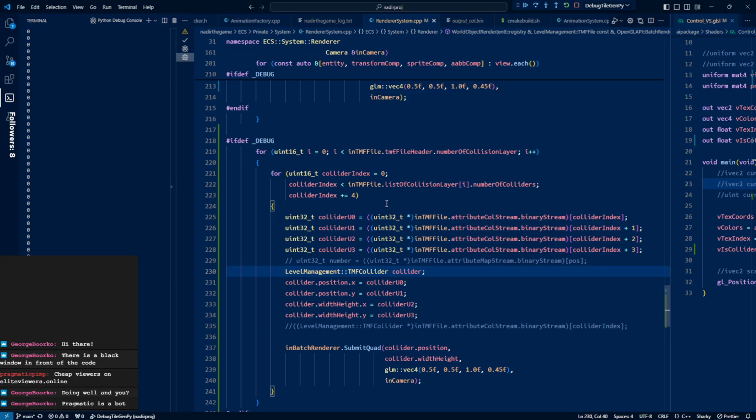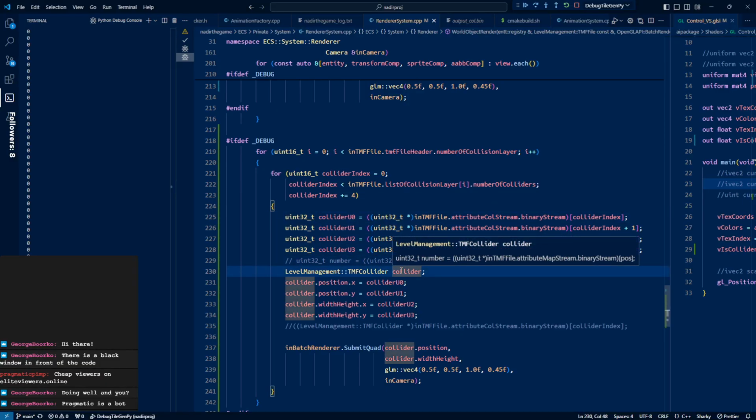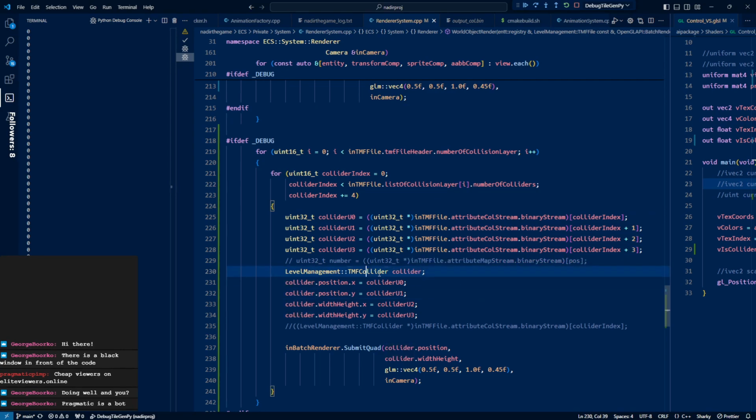Now, this way of reading this data is not good. It's not handy. But reading it as the full collider is also not good. What could we do? Let's see.